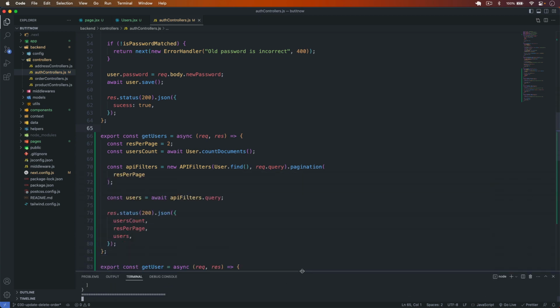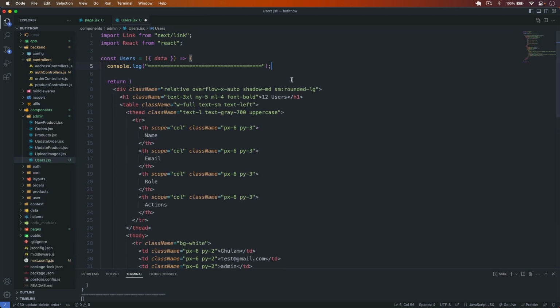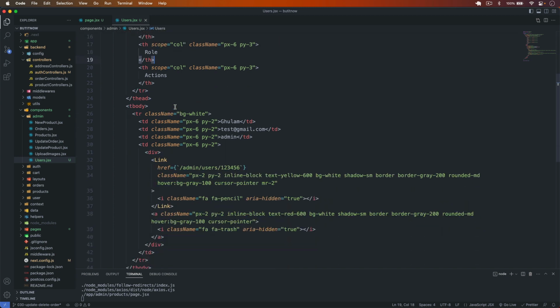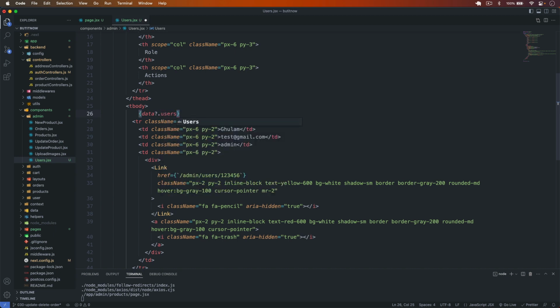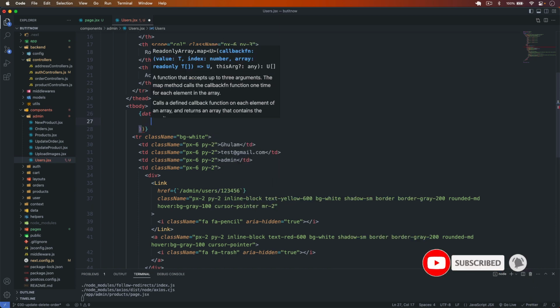Okay, so now let's display that. So I close this from here and also remove this from here. So I simply scroll down and we have to loop through this tr. So I use here data dot users dot map, and for each user we have to display a single row.